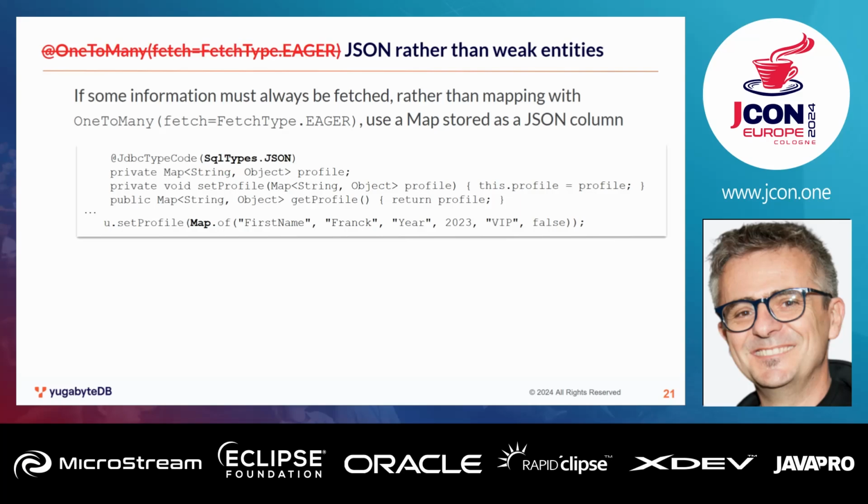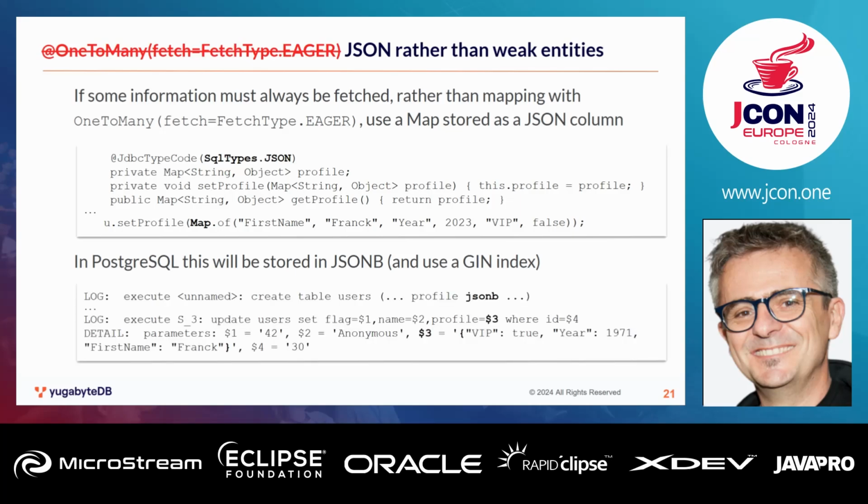So this is just an example where you can define JSON. All databases today store and are optimized for JSON. You can also add indexes on them. So basically, it works. So think about it. If you think that something needs eager fetching, maybe you just need a document in one column.